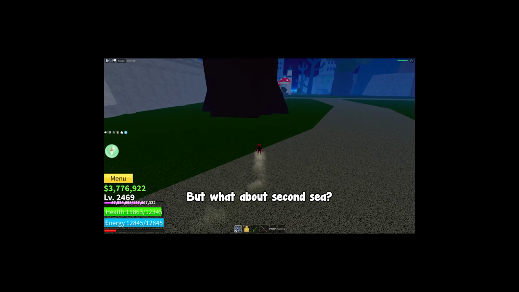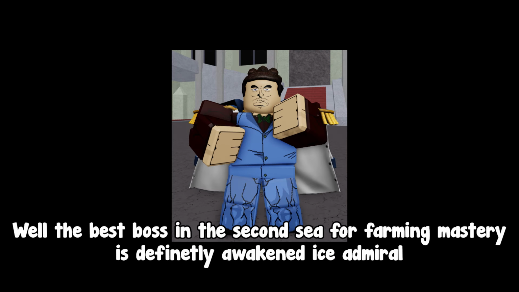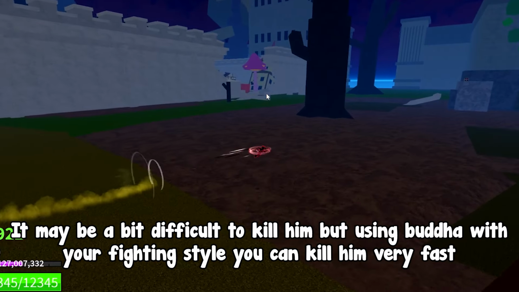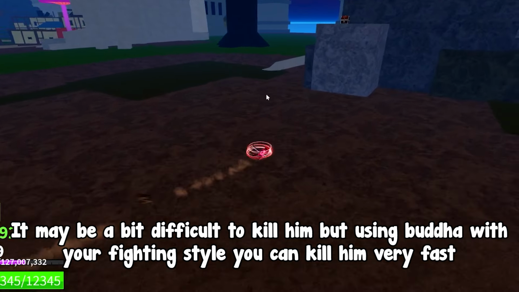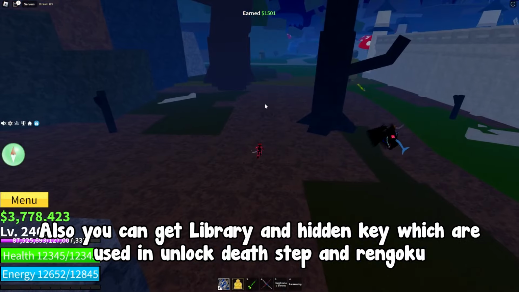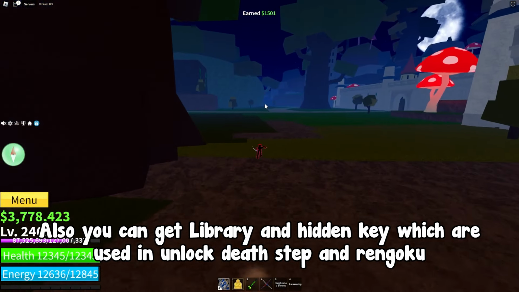But what about second Sea? Well, the best boss in the second Sea for farming mastery is Deandre Awakened Ice Admiral. You can find him at the Ice Castle Island. It may be a bit difficult to kill him, but using Buddha with your fighting style you can kill him very fast. Also, you can get Library Key and Hidden Key, which are used to unlock Death Step and Rengoku.